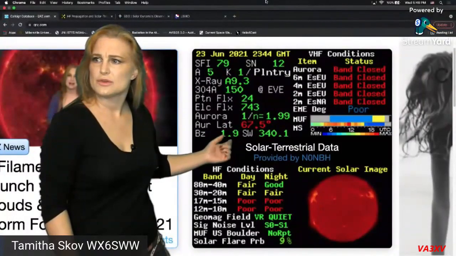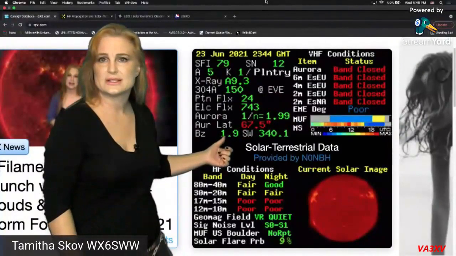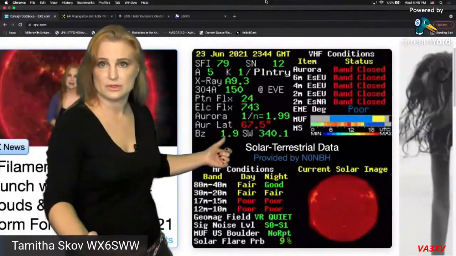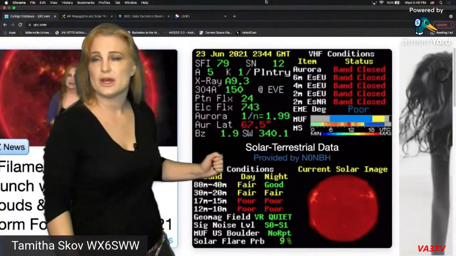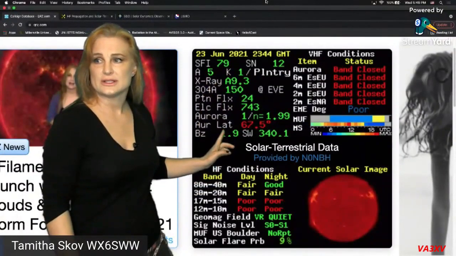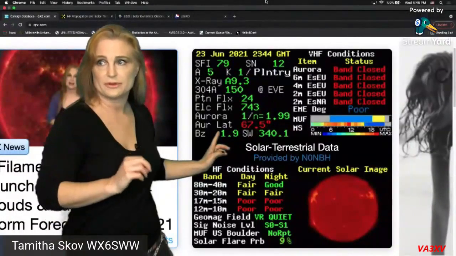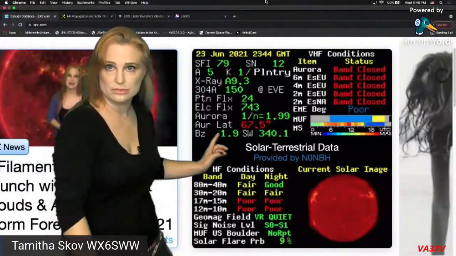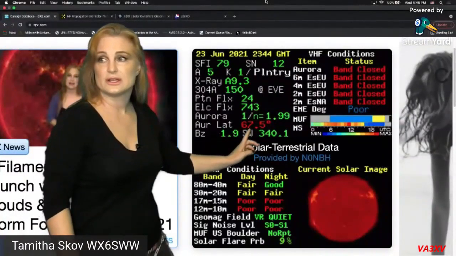Okay, so then Bz, that's how far southward the field is pointing. The bigger this gets, the more chance for a geomagnetic storm, the Earth's magnetic shield responding, and then of course K will go up. So really, if you want to look at this, if you see a negative number, that's when you perk up your ears. If you see a -5 or lower, -5, -6, on the way down, then really perk up your ears and take a look at this.